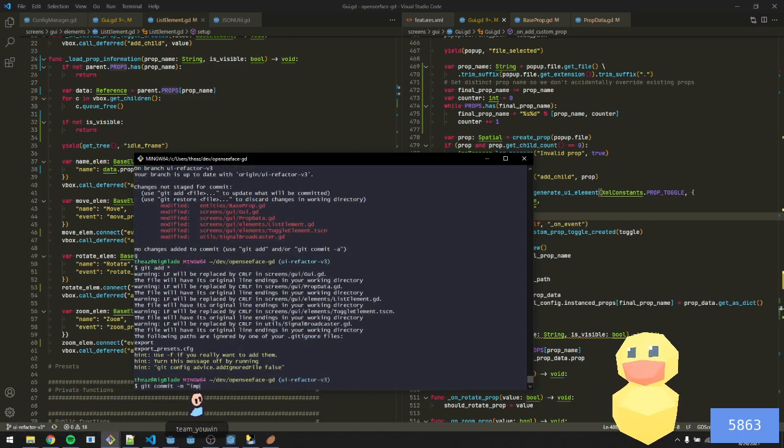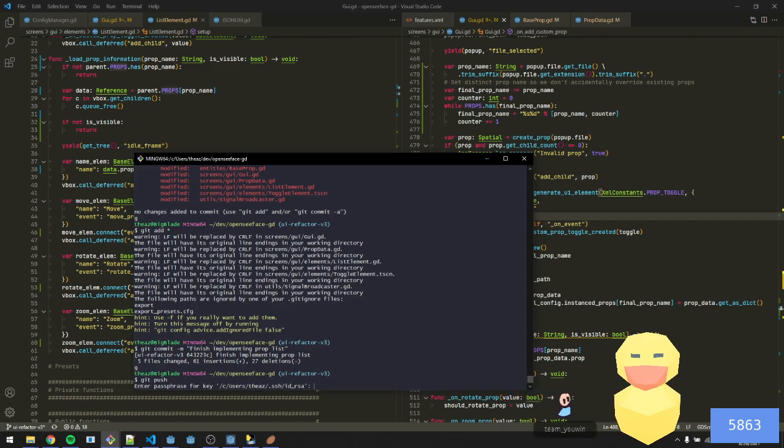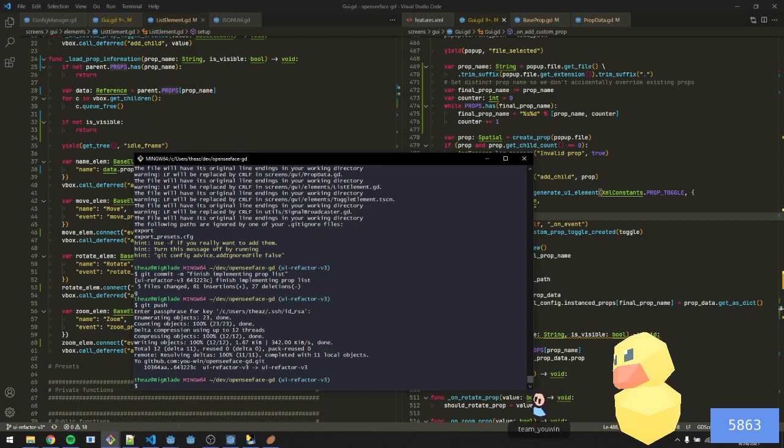We're gonna finish implementing prop list, custom props. Well, just the prop list, I guess. So let's push that, because as always, this code is free and open source, available on GitHub. If you would like to peruse the code for your own amusement, I guess.